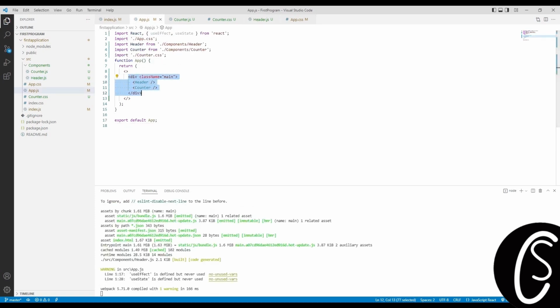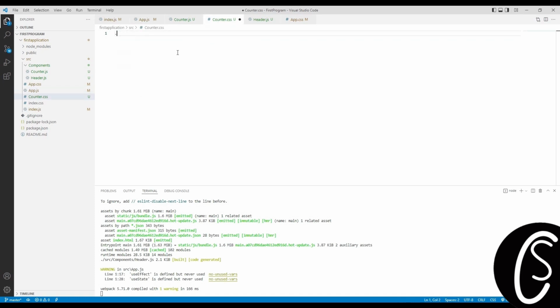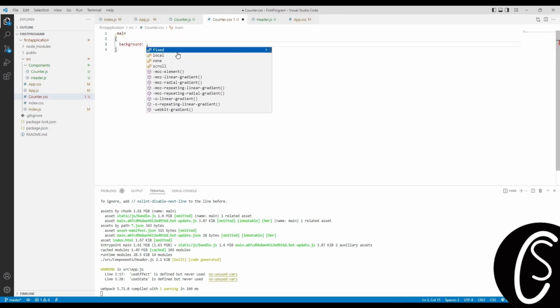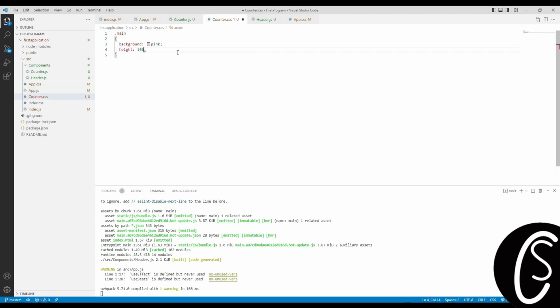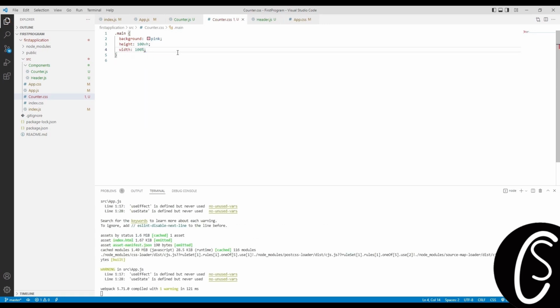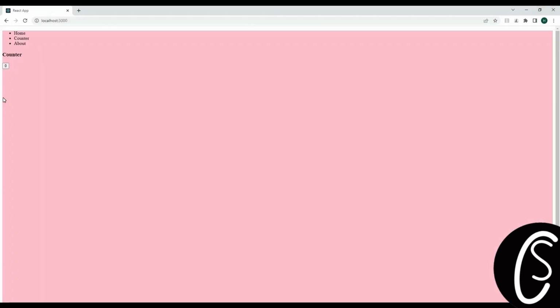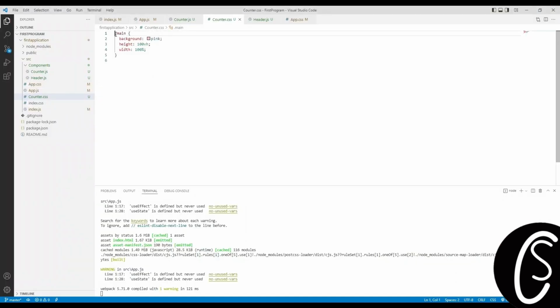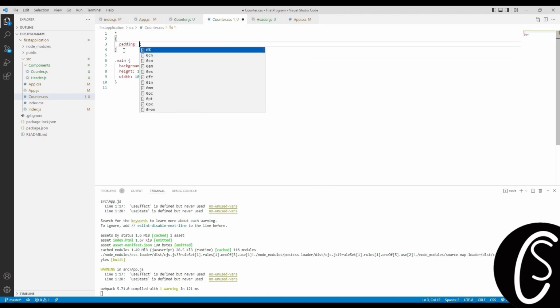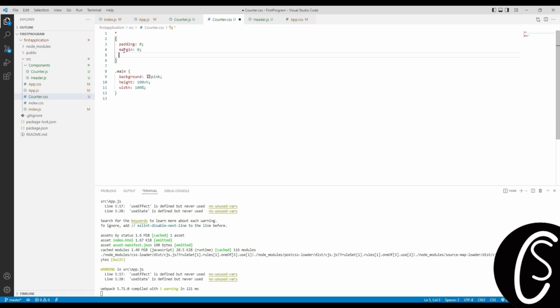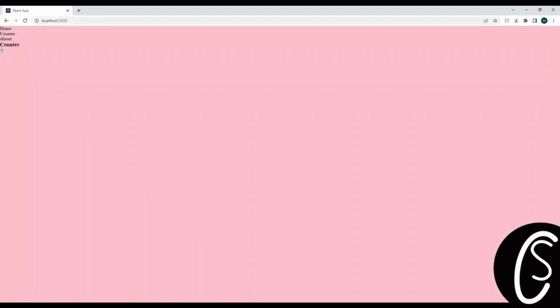Firstly, we'll have to look at this div because we want to cover this page. So we'll try to target this class. We'll take the background pink, height 100, width 100%. And now as you can see we got the height 100vh and width 100%, but we are getting margin and padding issues. So to correct it, we'll target it and give the padding of 0, the margin of 0, and box-sizing border-box. So now see, this issue has been resolved.